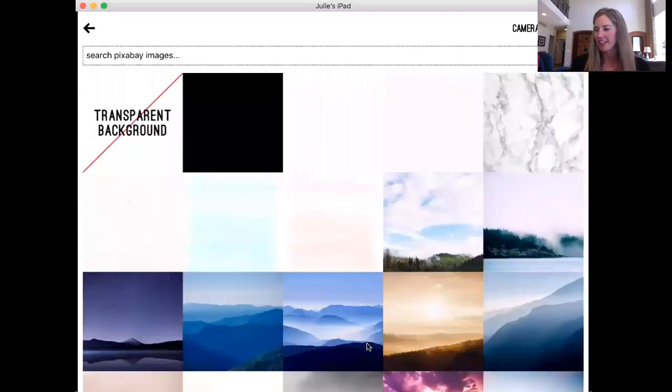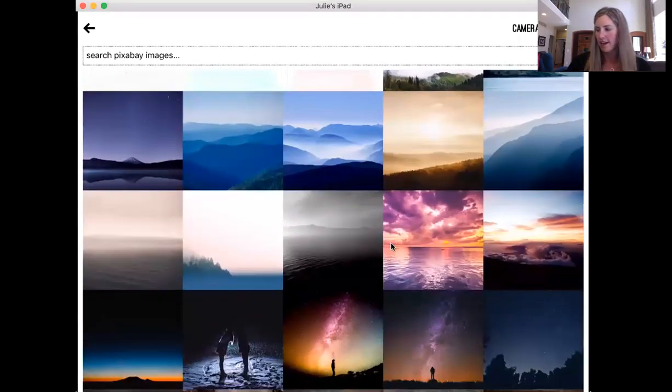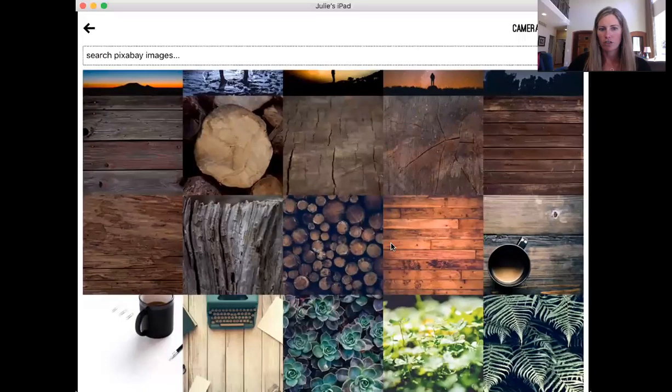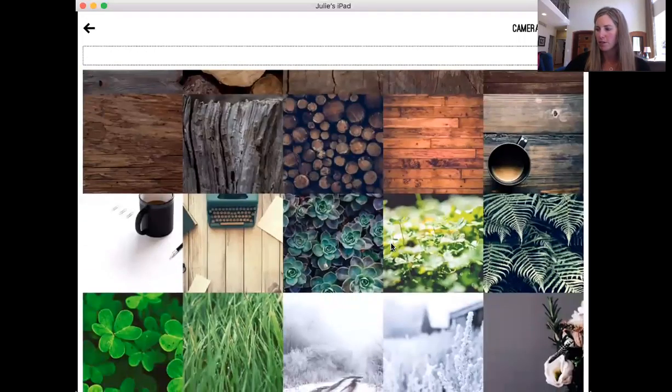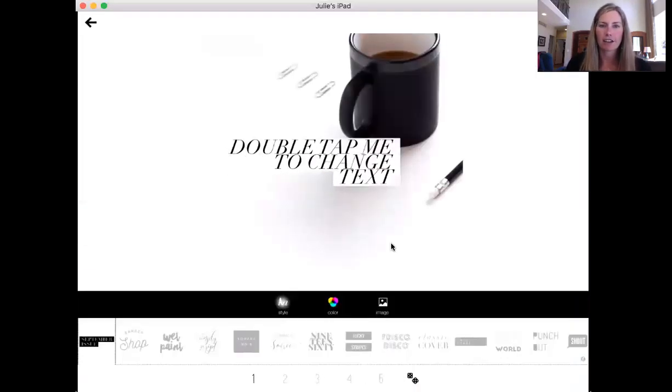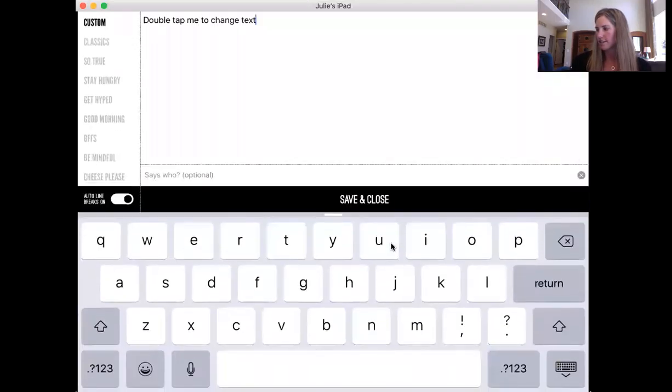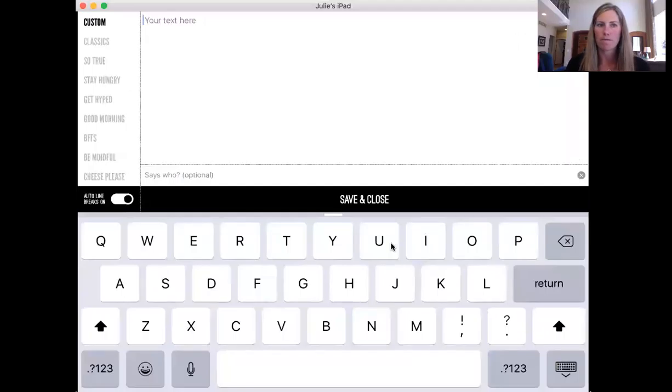If you hit the picture button down at the bottom, you have the option to go into your camera roll up here, or pick one of these lovely photos that they have already offered for you. So let's just pretend we're making a team call today. And I kind of like the coffee and paper clips because it gives a very official, sophisticated feel. Okay, so you double tap the section it tells you to in order to change your text. A little X at the top right gets rid of all of your text, which is typically what we want.